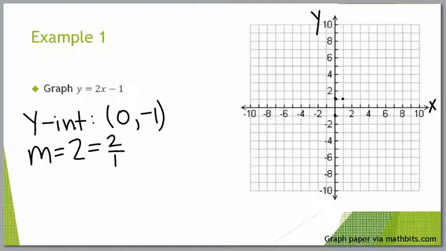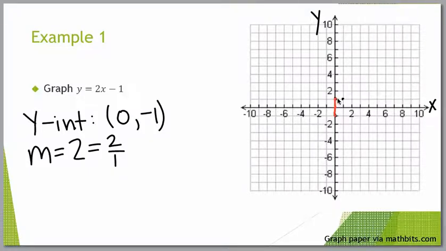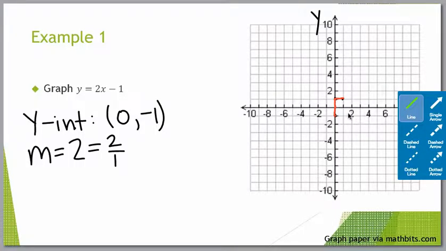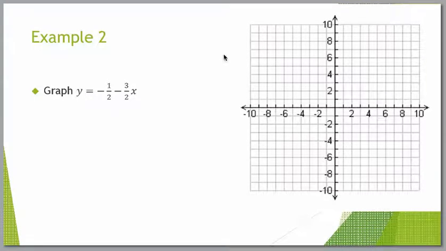So, I guess I could switch to another color, keeping it pretty boring. But here's our slope triangle. So we have our rise and our run, and then we're just going to draw a line right through it. And there we have it. The more you do this and the more practice you get, you will want to not draw that slope triangle. But it's definitely helpful at the start. And there is our line. So again, just to reinforce, this is positive slope. The next example we see here is going to have a negative slope, and we're going to see that.